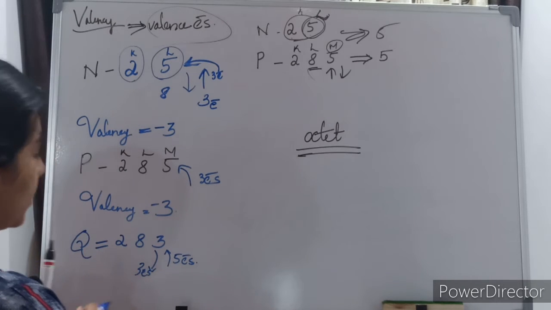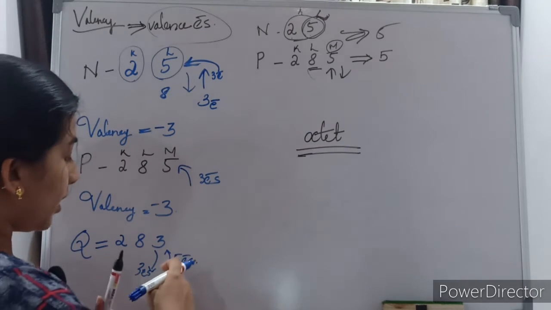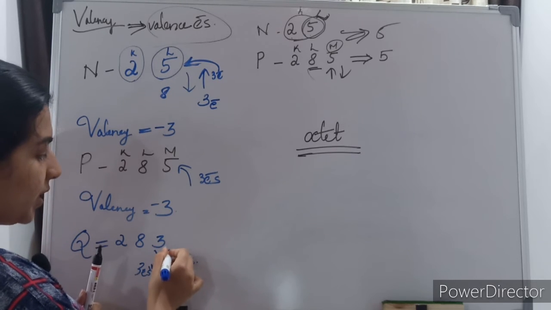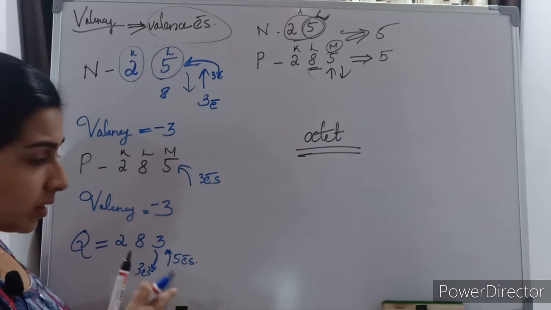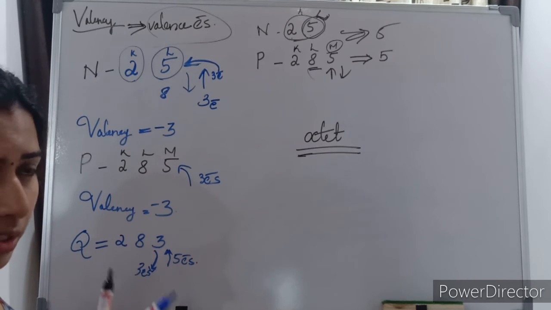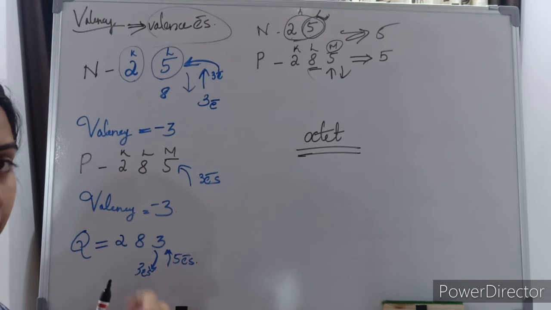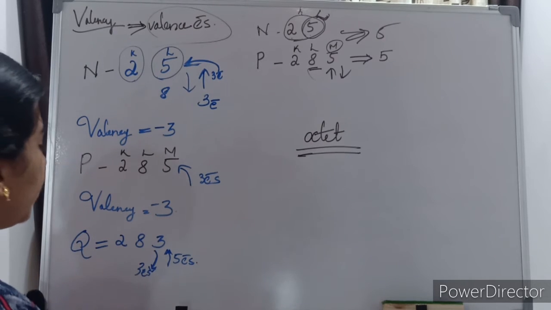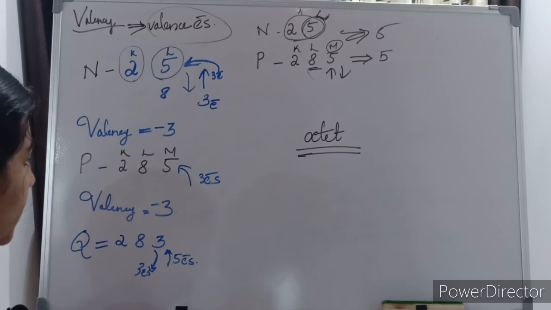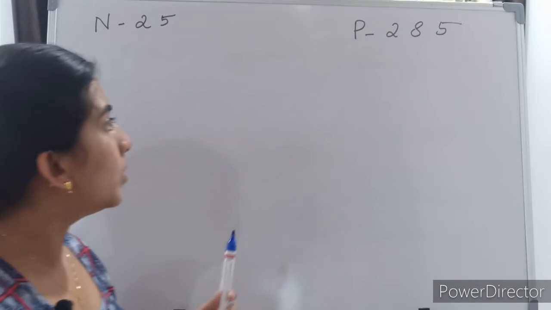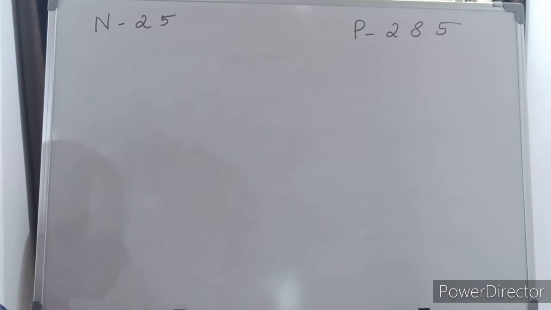So, in this case only 3 electrons are to be given out, or 5 electrons must be taken in. In such cases they will always prefer giving out 3 electrons, because the number of electrons is low and the energy consumed will also be low. So, 3 electrons will be given out and the configuration will be 2, 8. So, the second question is also clear, right? The third question is about these two elements: which is smaller and which is larger.